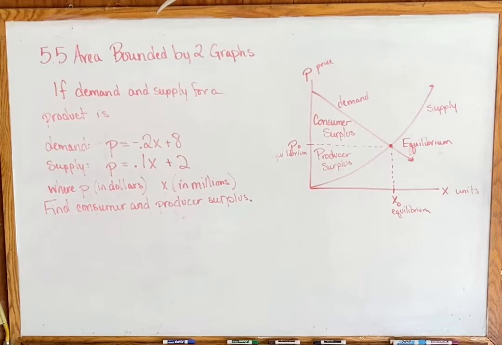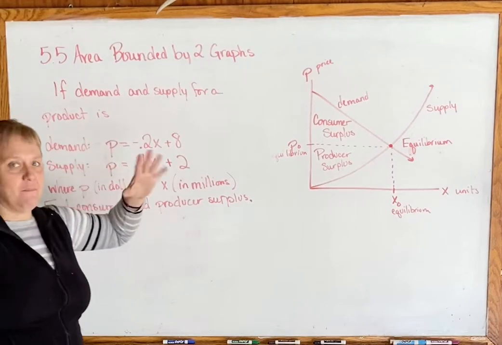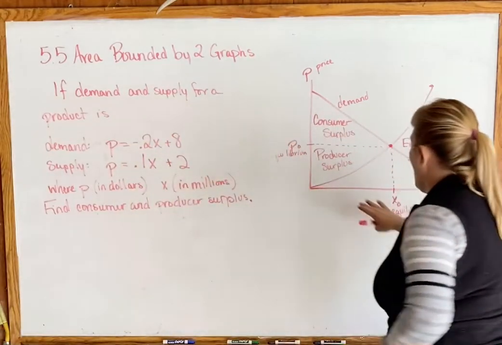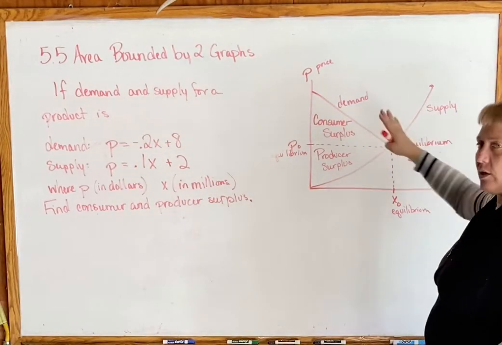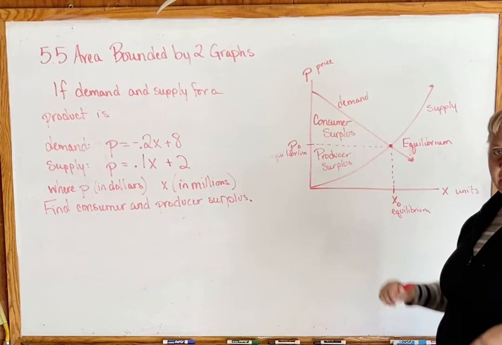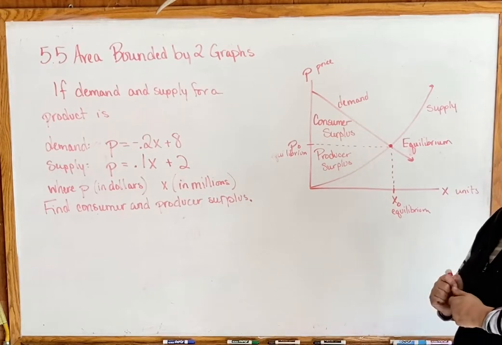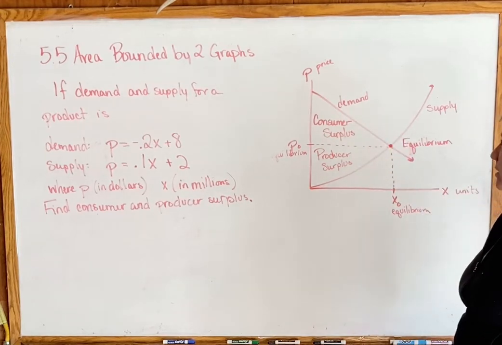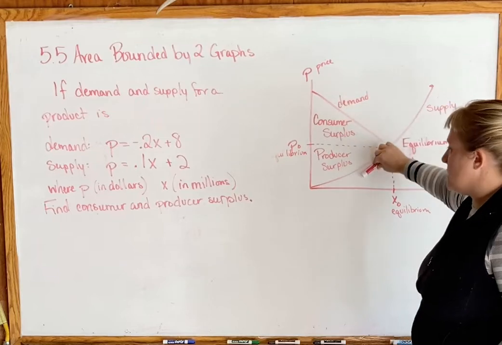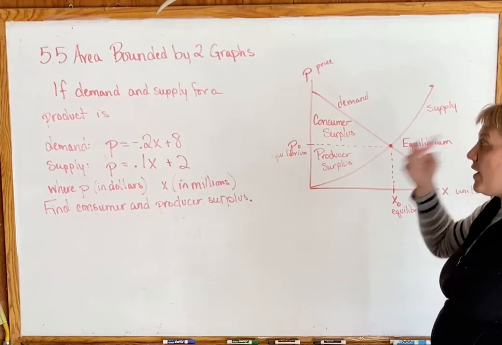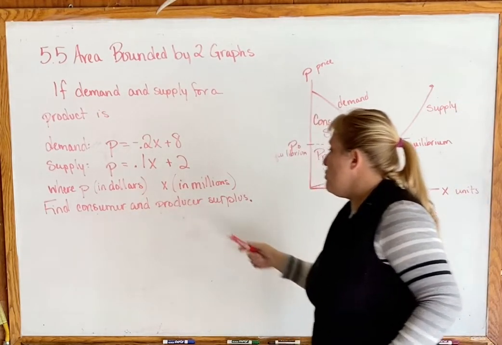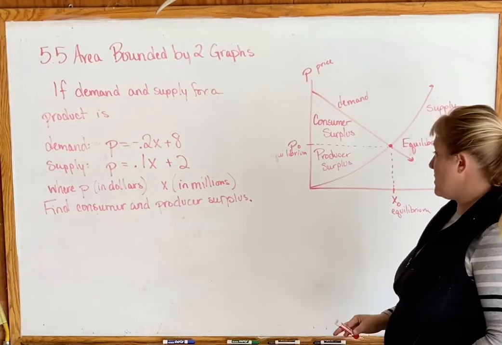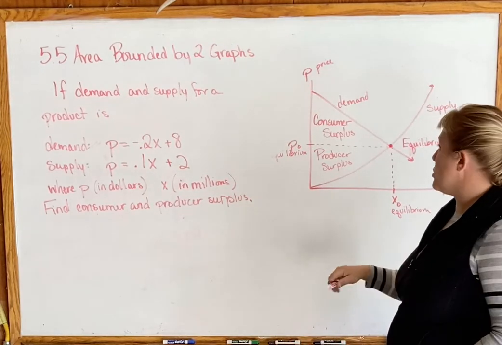Okay, so the functions are going to change each time, but essentially the lines or the curves might be a little bit different. The graph is still going to be the same setup, so we don't need to regraph it each time. It's still the same idea here. This is the demand function, this is the supply function. Now, they're asking us to find both, but consumer surplus first.